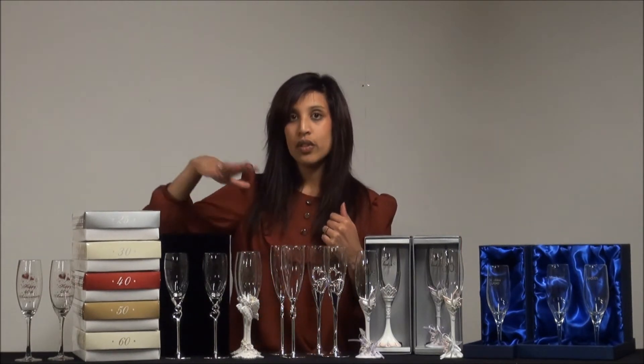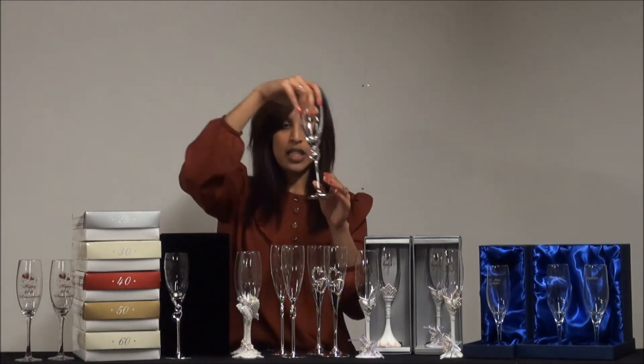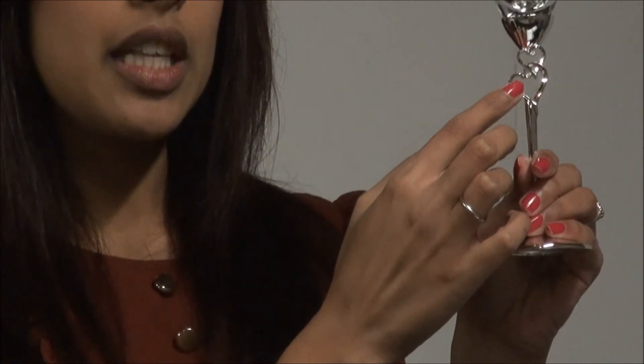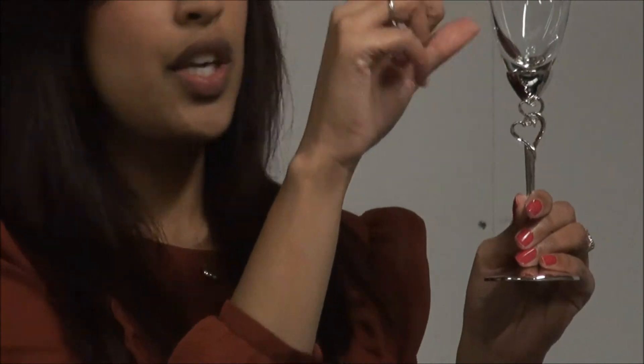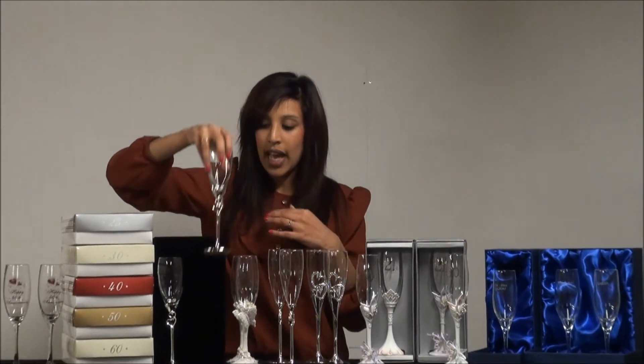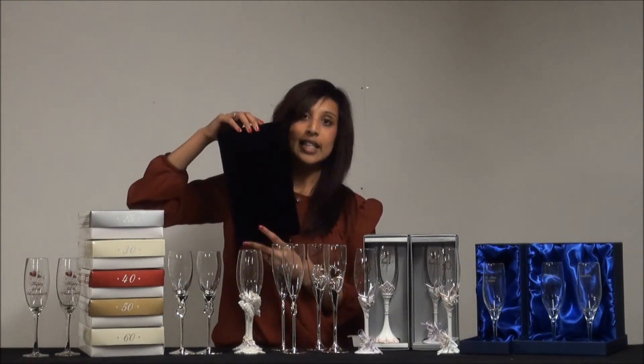As well as these, you've also got wedding flutes, such as these silver plated heart flutes. They've got a real quality stem — it's really heavy — and two silver plated hearts with little diamante crystals in the middle. You've got a nice cup area too, with roughly this amount of space to work with. We recommend five lines and an 80 character limit, and these are presented in a velvet gift box with a satin lining inside. Really special.